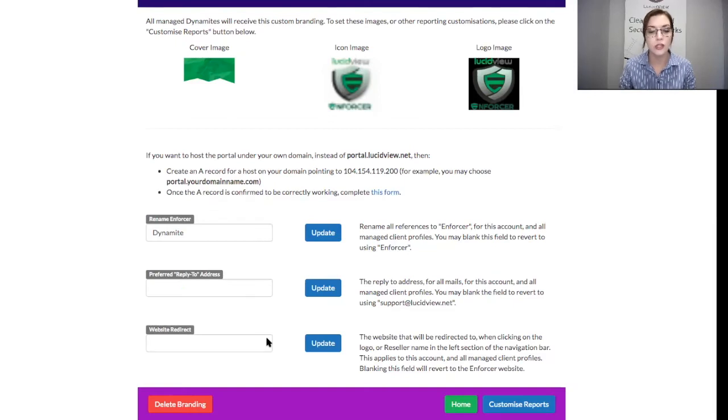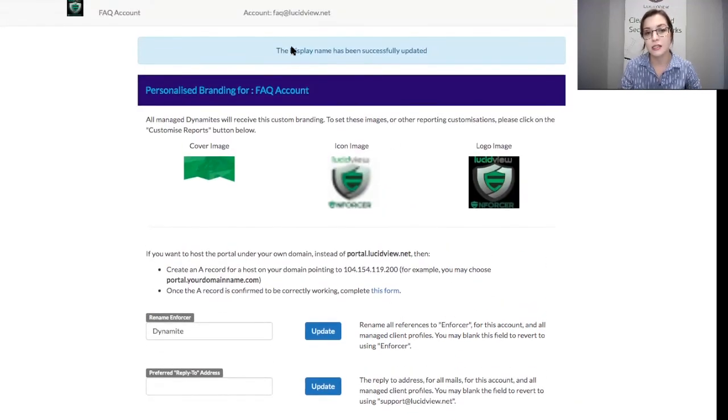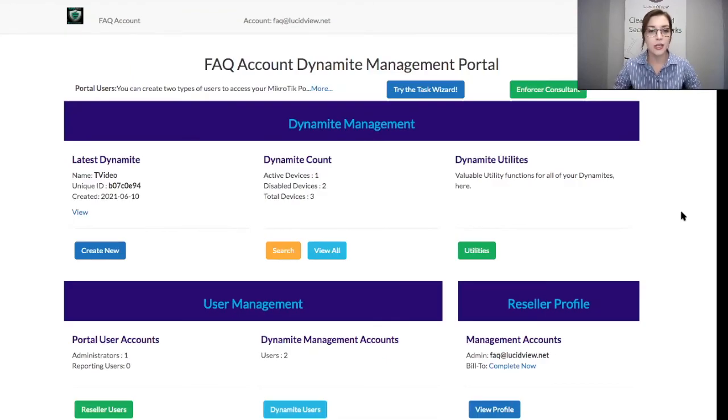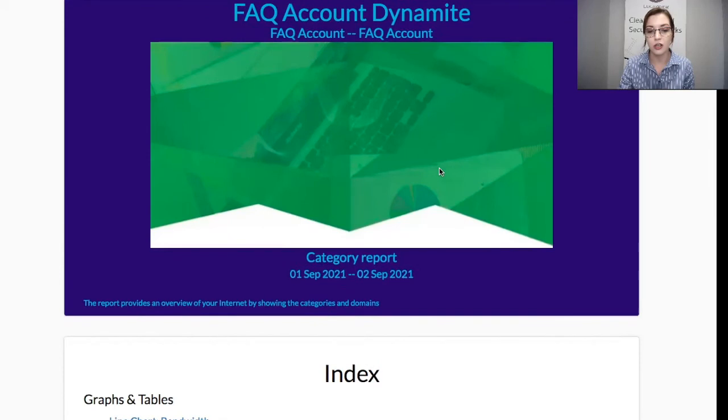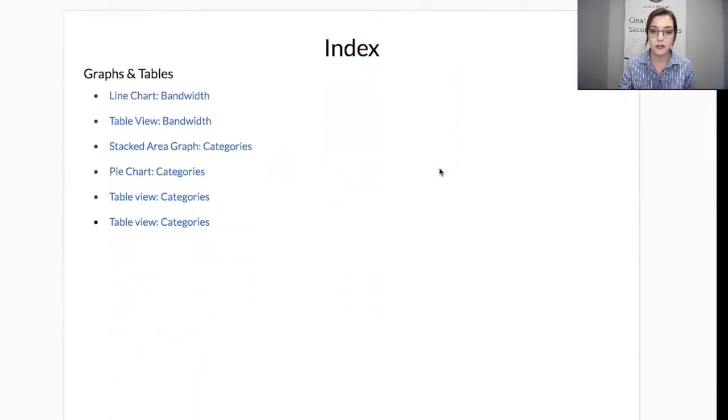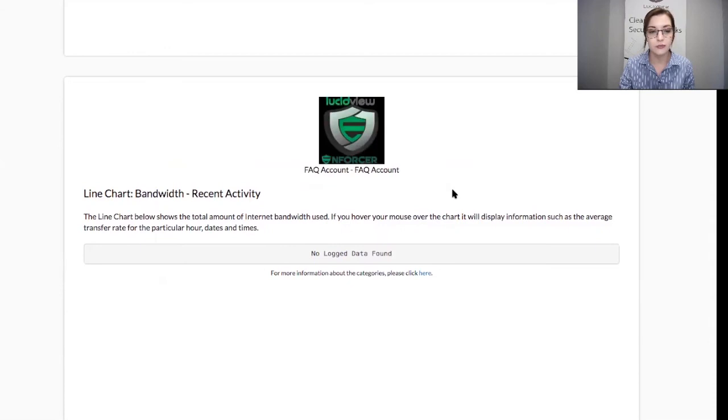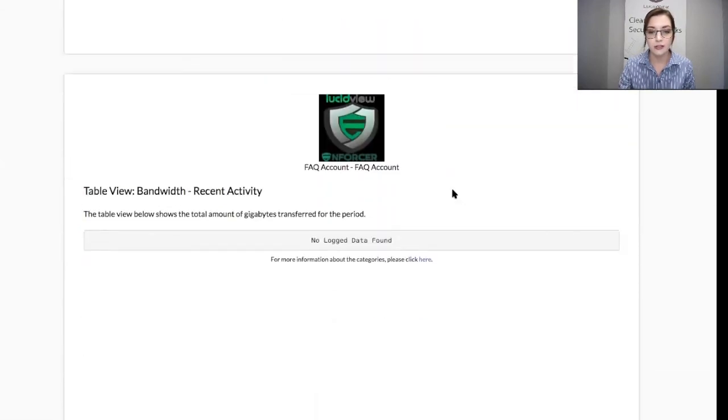Be sure to always hit the update button to make sure that you're saving your changes. And if you have successfully saved it, you will always have this pop-up. There you have it. I have made all of my changes. As you can see, I've just gone ahead and generated a category report just to show you that all of our changes made in the report branding do apply here. So we have our big blue box, we have our light blue font, we have our cover photo, and of course, our logos, our icons, and there you have it.